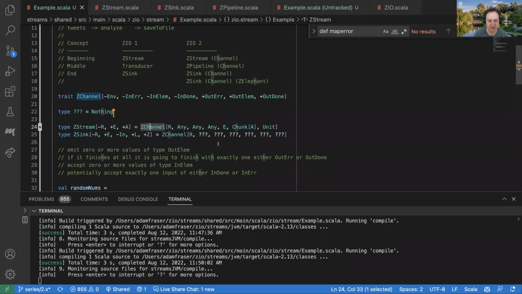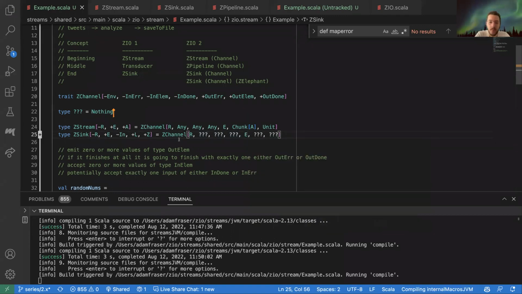Race condition, yeah. So the error type now is thought to be the input error type, which I guess would make sense. What is it asking the judge? So I think two things you might think about here: one is we said this has the plus. So this is an error that's coming out versus an error that's going in. And the other thing is what we talked about in words, we said this was the error that the sync could fail with. So if the sync is supposed to write to a file, it could fail with this error of the file doesn't exist. So this is actually the out error type.